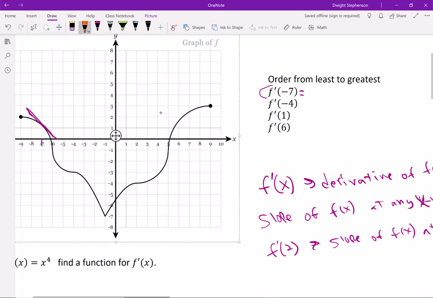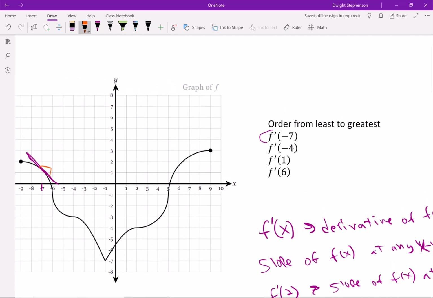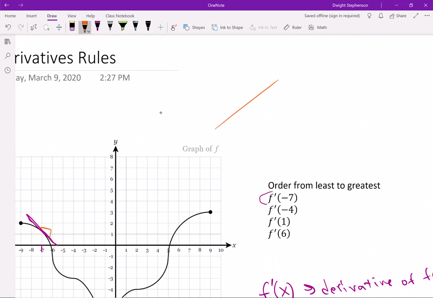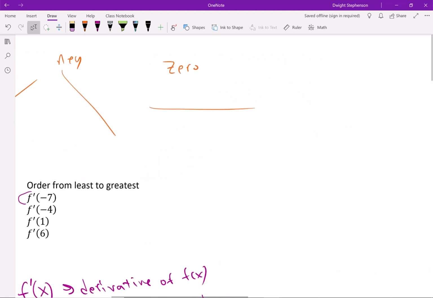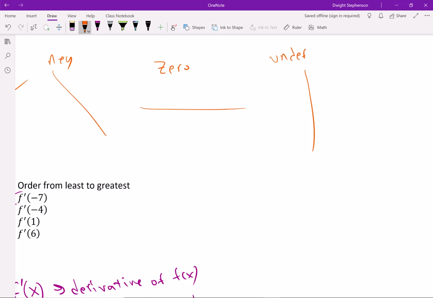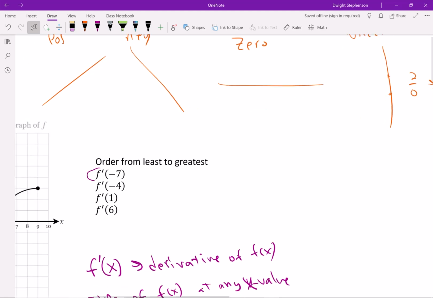What's the rise over run of this line? I'm not actually going to calculate it in this case because this is not a very accurate way to calculate, as you probably noticed. But I would say, what's the slope of that line? What I can say for sure here is that this has negative slope. In case you need a reminder, positive slope looks like this. Negative slope looks like this. There's also zero slope, which is straight across. And there's one other kind of slope, which is undefined, which is a vertical line, because your rise would be a number, but your run is 0. So you might have 2 over 0, which is undefined. So 4 kinds of slope: positive, negative, 0, undefined.